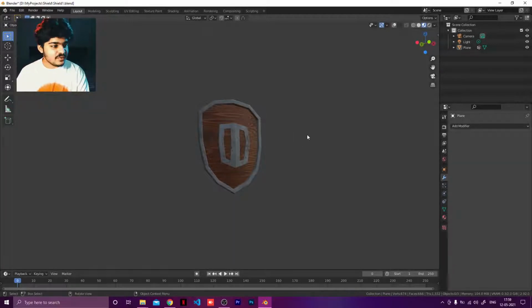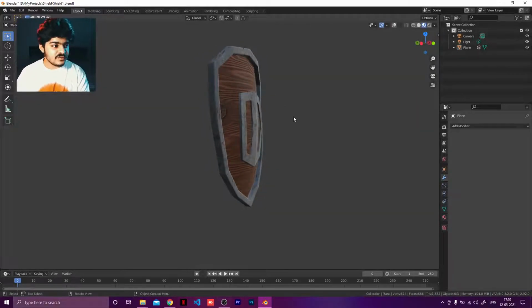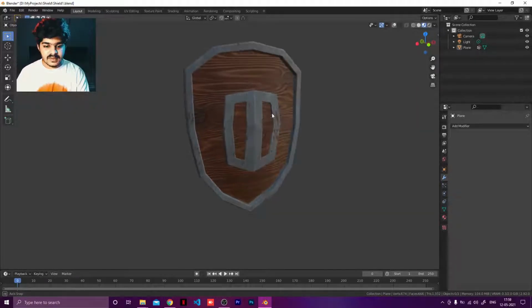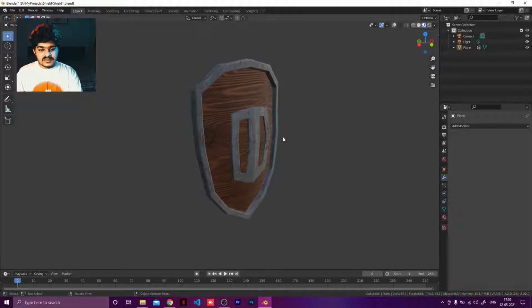So right now it looks really very flat. To be very honest, it is looking nice in this setup as well. There is no such need to do some random lighting stuff on it and make it much better. But just because you can learn and understand how to light it up in an even more proper way and enhance its features, that is what we are going to learn in this video.